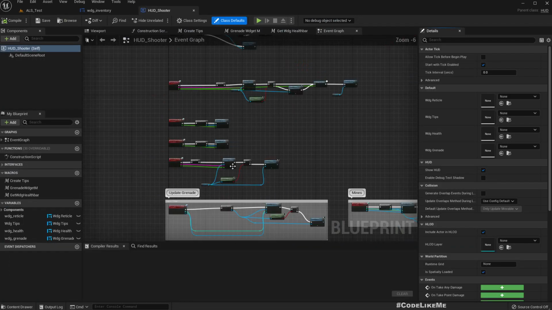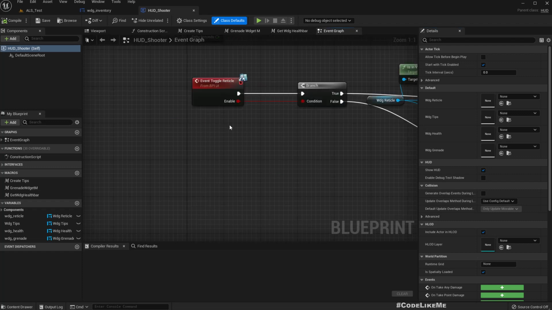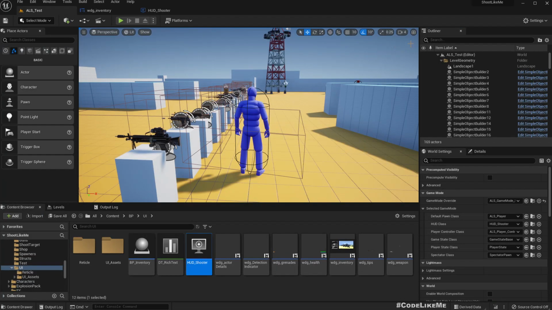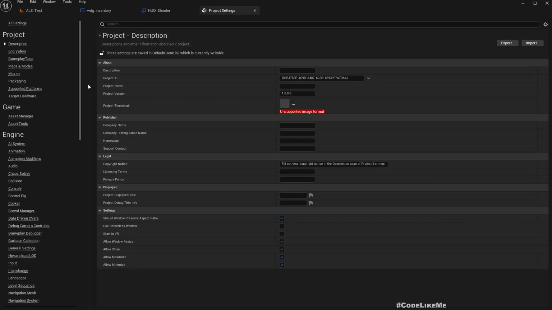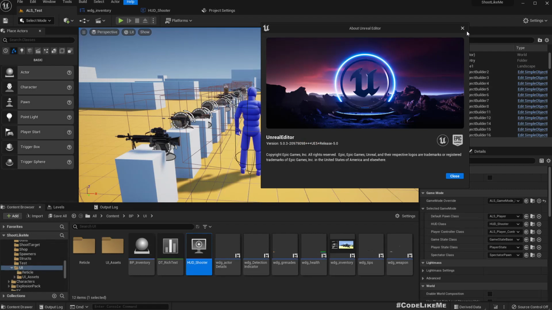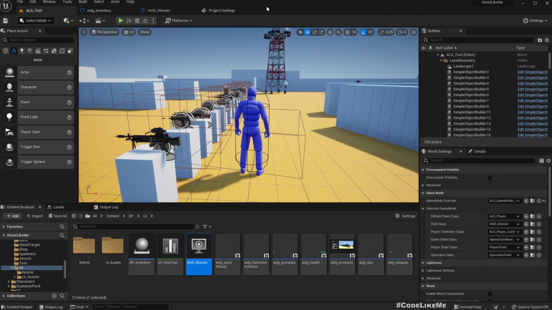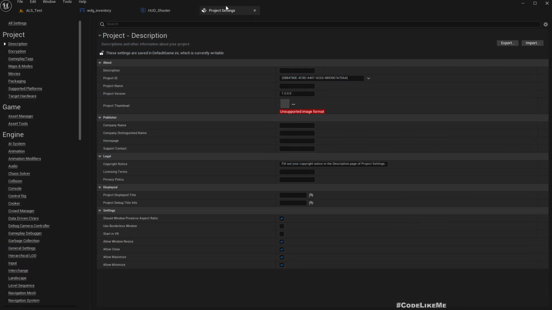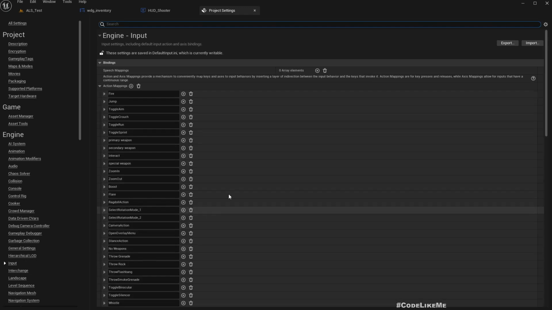So let me open HUD shooter, and also before that we need to work on the input. So input, this project is still on 5.0.3. I haven't updated to 5.1, so still we are not using the enhanced input system, but I'm planning to do that later. So for now let's just use a regular input.